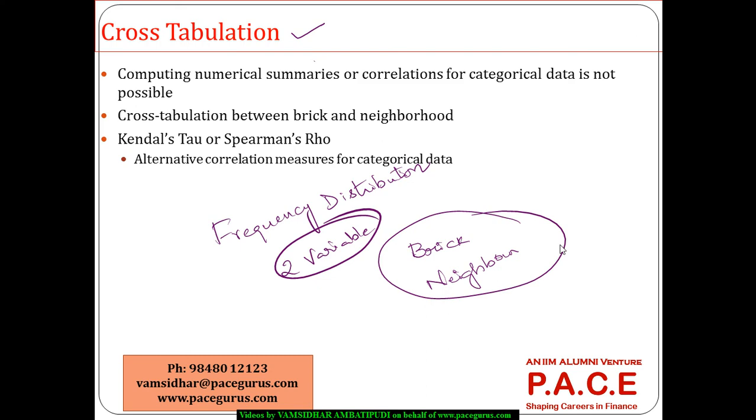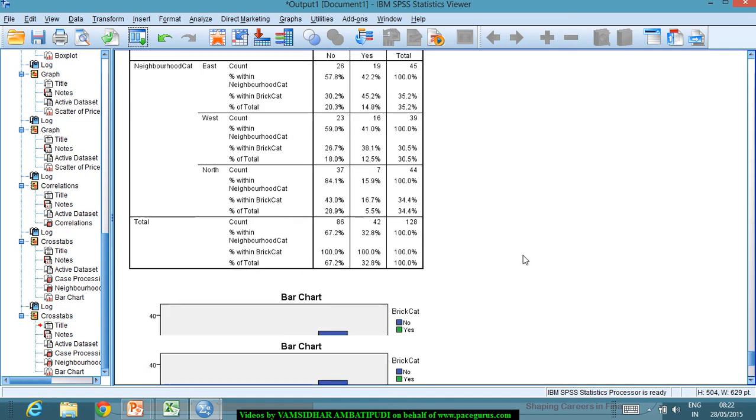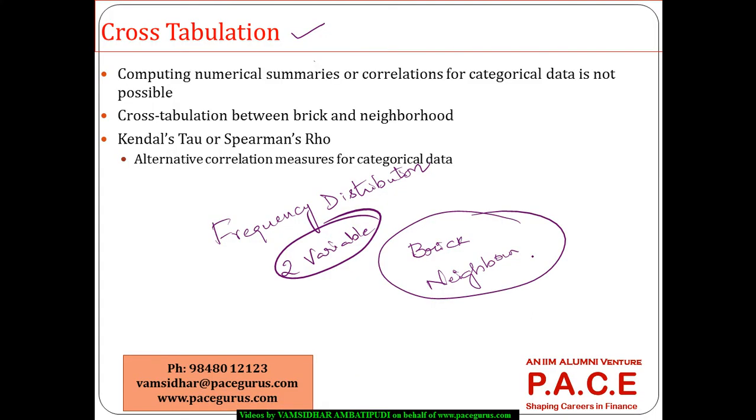Right. So this way we can try to assess two different variables and see what is the kind of relationship between them, what is the kind of difference that is existing between those two groups. What are the patternistic differences that are arising between the two groups can quite comfortably be measured through this cross tabulated frequency analysis and an associated clustered bar chart.